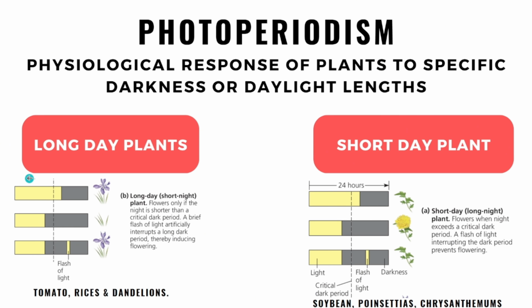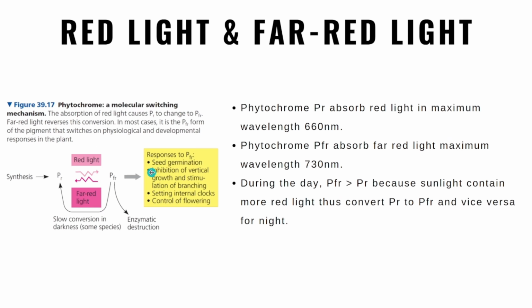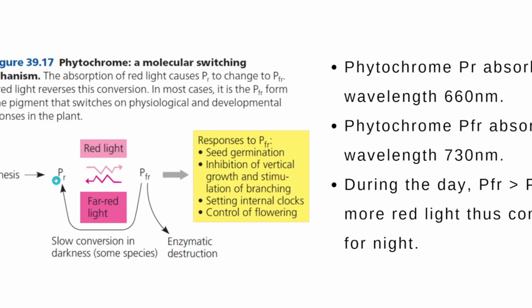Before that, I just want to say we want to write the mechanism about the long day plant. How does long day plant flower? We know that of course sunny day period needs to be longer than the critical night length. So when it is longer, how does the plant flower? So they will have a plant hormone called florigen. Florigen hormone. So it will be based on this PR and PFR.